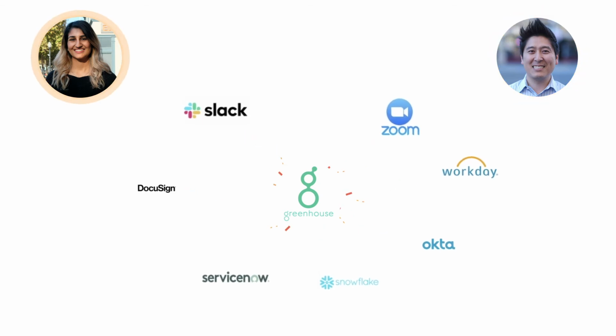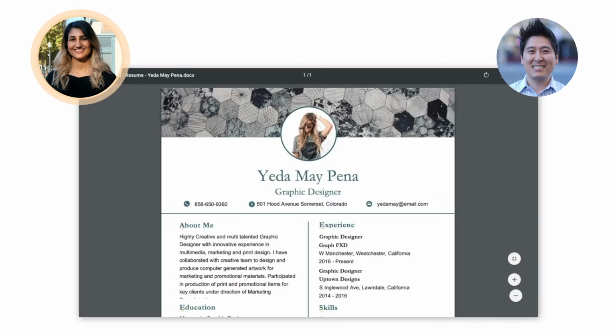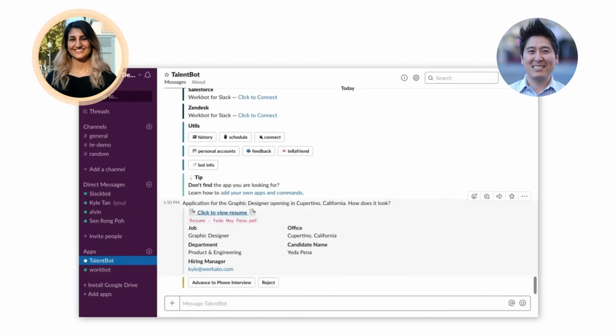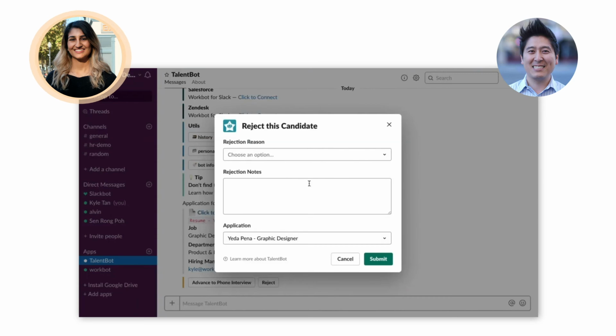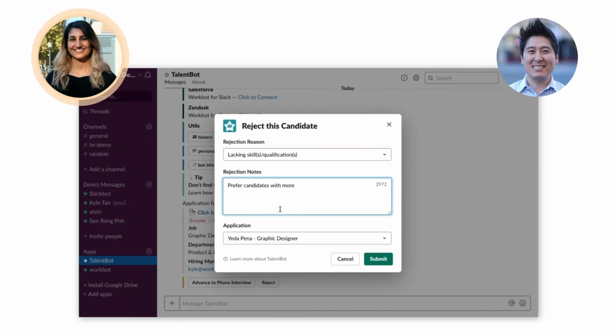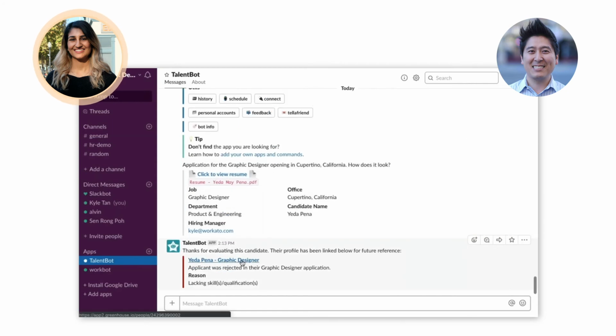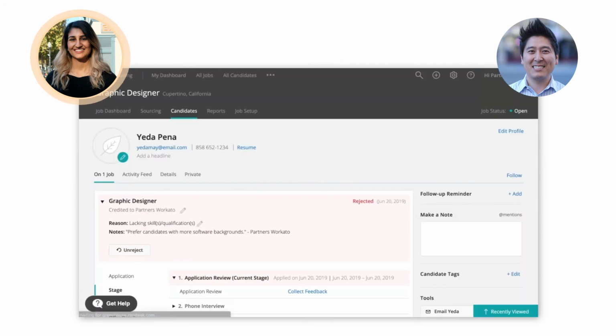Greenhouse is an applicant tracking system that is popular with high-growth companies. By integrating with Greenhouse, HR and people ops teams have the ability to automate many of their time-consuming manual tasks, like screening profiles, scheduling interviews, and gathering interviewer feedback. Thanks to these automations, recruiters, hiring managers, and HR teams can focus more on finding the right fit for their teams and accelerate time to fill.